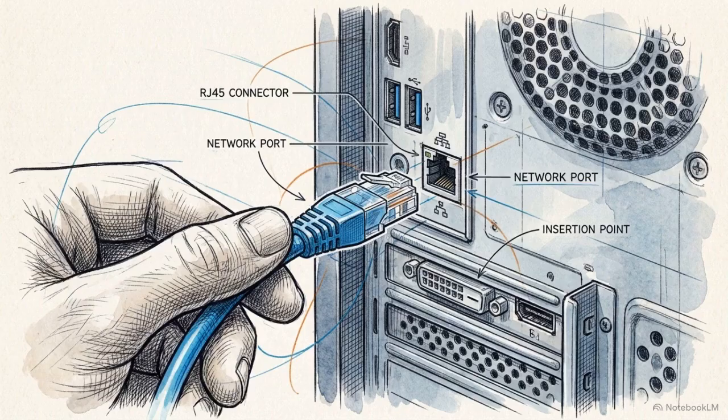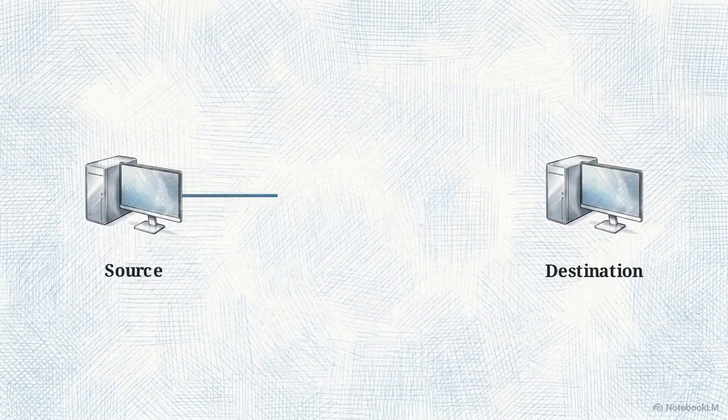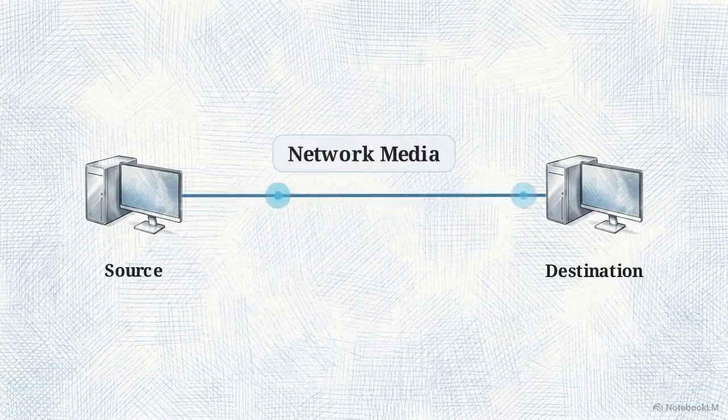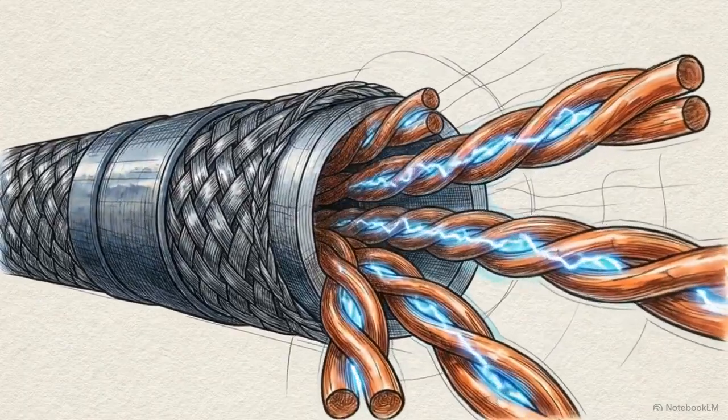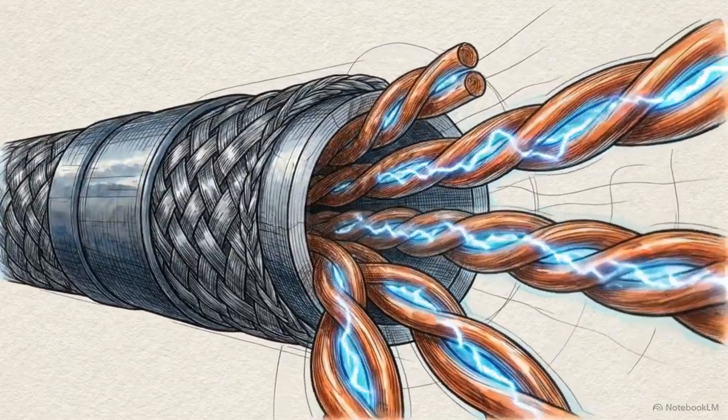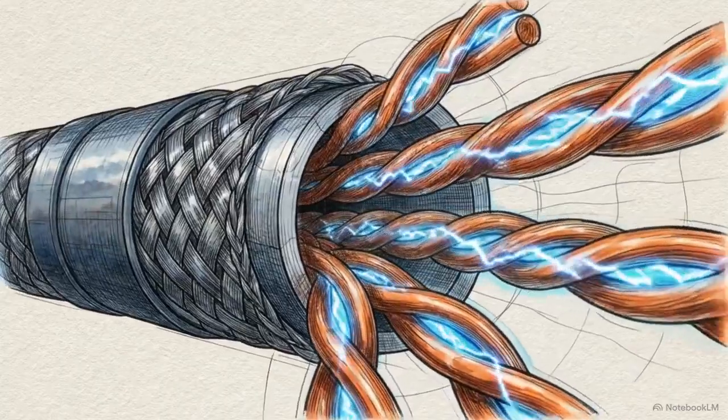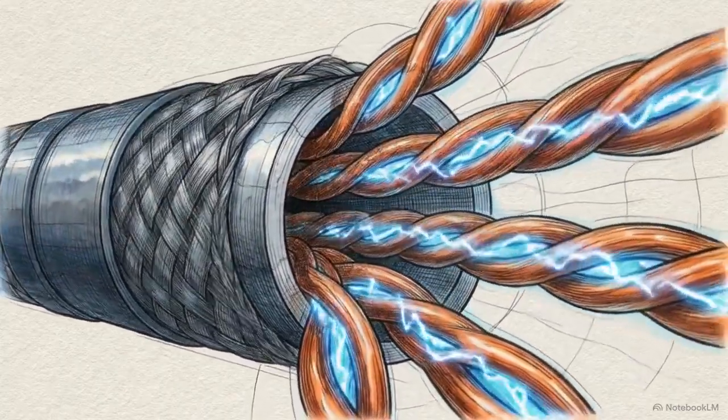Before scaling this design up, we must address the physical layer. How does the signal actually travel from the PC to the switch? Communication across any network is carried through a medium. Network media is the physical carrier that allows a message to travel from its source to its destination. The common standard for internal LANs is copper cabling, like Ethernet. It carries data by encoding it into rapid electrical impulses sent down the wire.